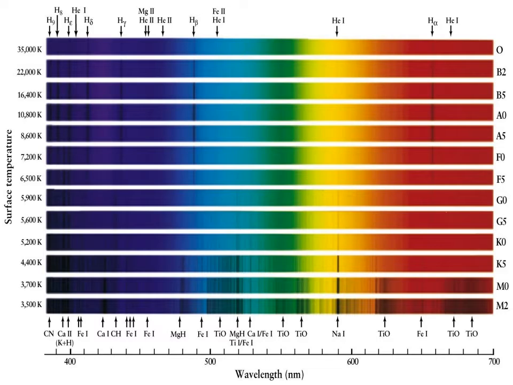And so O stars, because they're super hot, tend to ionize helium. Now, in the elements up here where it says He1, that's neutral helium. If you take away one of the electrons in a helium, it behaves differently, and that's He2, ionized helium. And so you get different spectral lines. B-type stars typically have more hydrogen than the O stars, and they'll have a little bit of neutral helium, whereas the O stars have ionized helium.